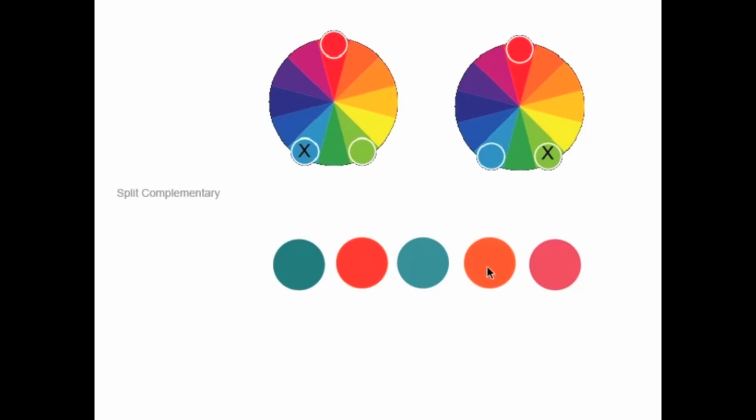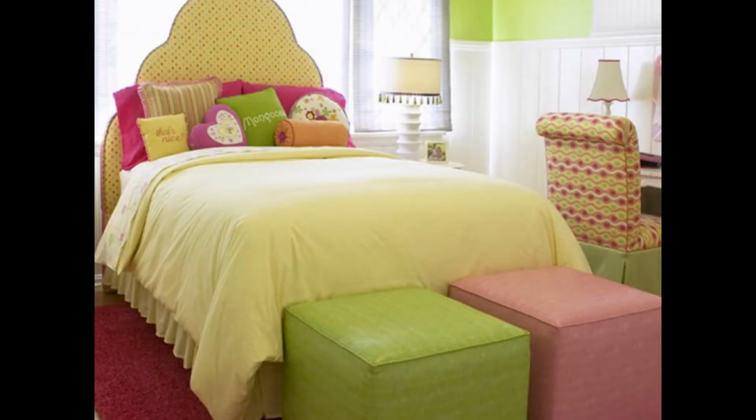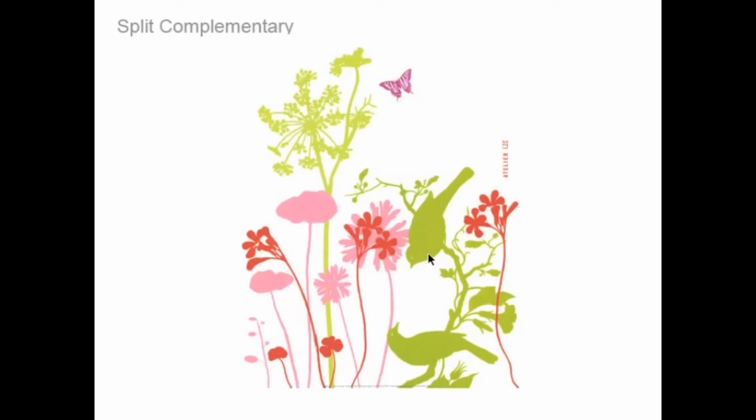So here we have the reds and a shaded blue-green and blue-green fully saturated. And that would be a split complement. This is a split complementary. We have yellow-green and we have a variety of reds. We have a very cool red, almost a fuchsia, and we have warm reds that are full-bodied and tinted.